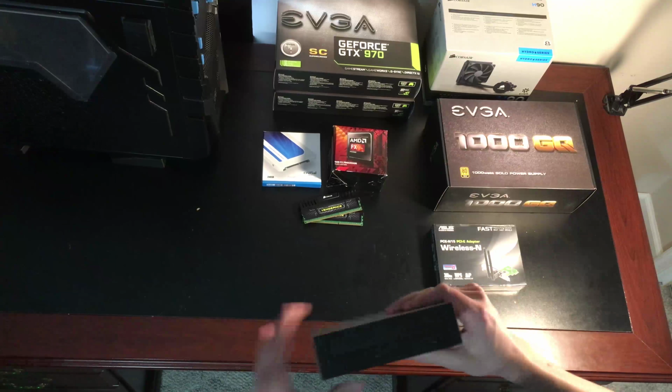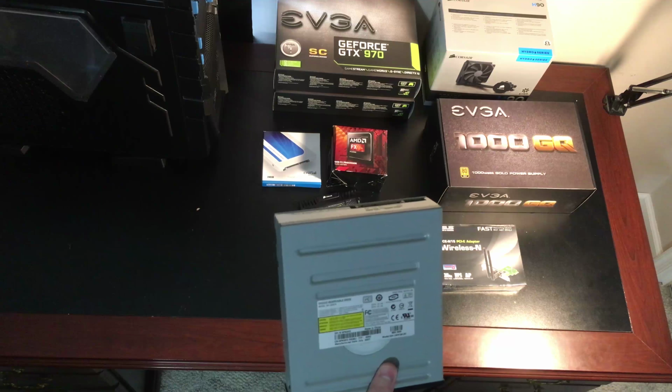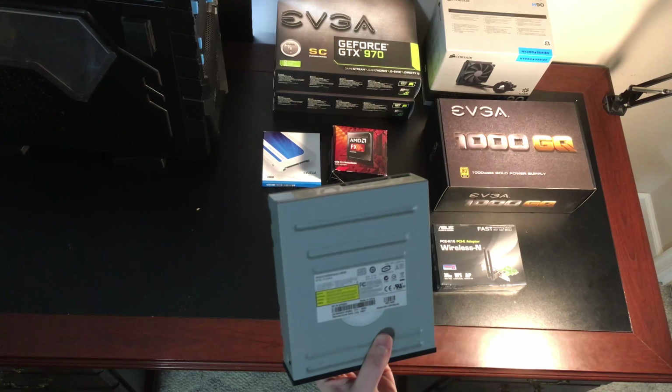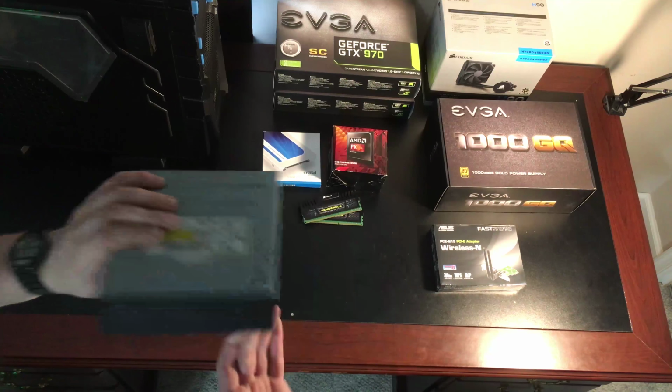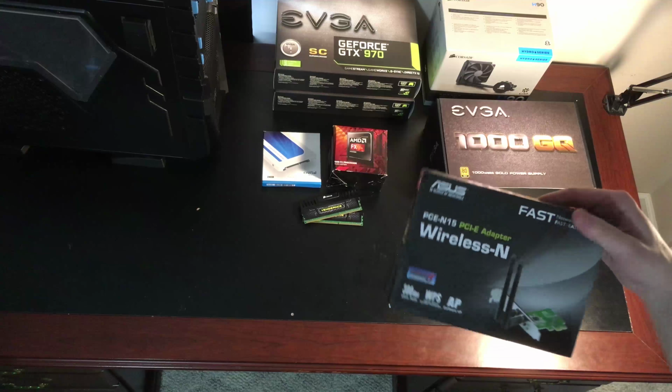Alright, we've already gone over this disk drive. Simple disk drive. It's old. It's from 2007. It says it right there, actually. July 2007. I found it in an old computer, and I was like, here, you can have this. Yeah, so I'm going to put that in there for disk purposes.